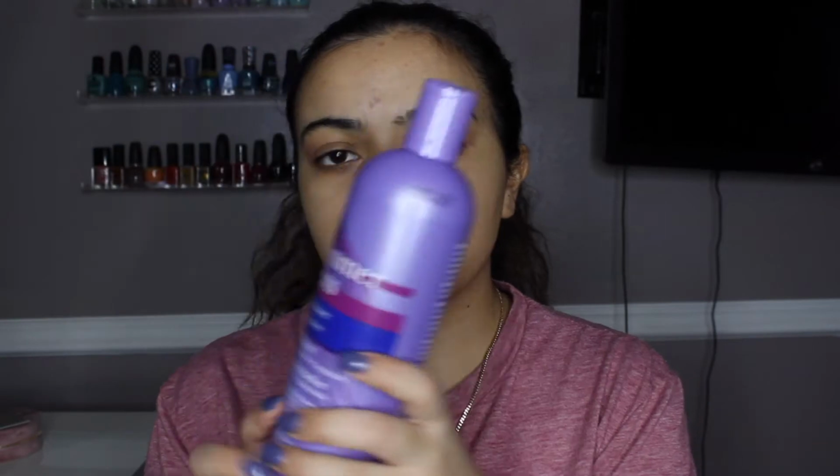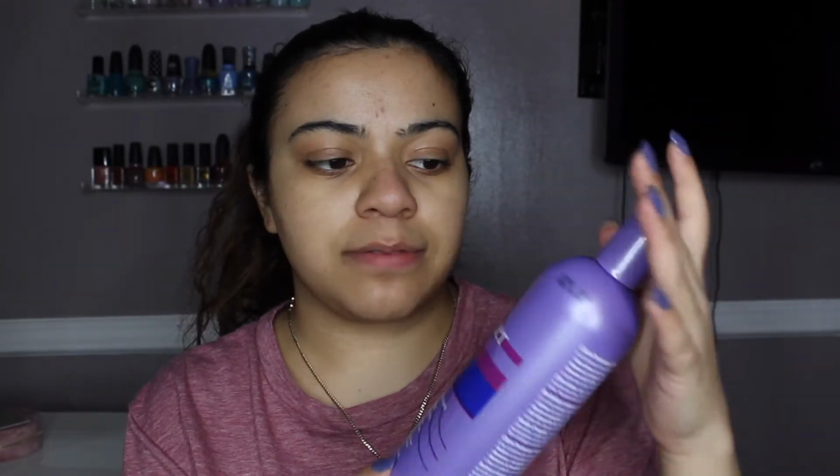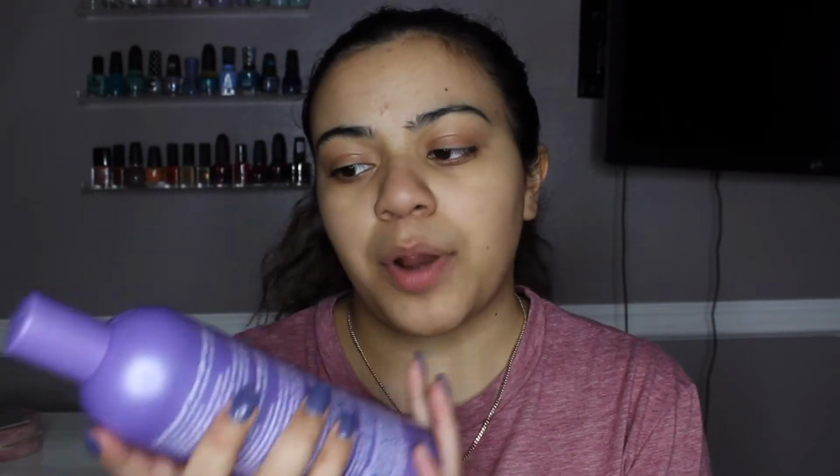Lastly, I got this purple shampoo. I actually used this in the past, way before even knowing what it is used for. I just thought it was a random shampoo that my mom bought once, and I was like, why not? I didn't have any curiosity as to why it was purple and not white or any random color that shampoos are. But with a lot of research and experience throughout the years of dyeing my hair, I know that purple shampoo is really good to get the brassy tones out. I bought it just in case the color is too brassy and I want it to be a little bit lighter. So we are going to go for that.